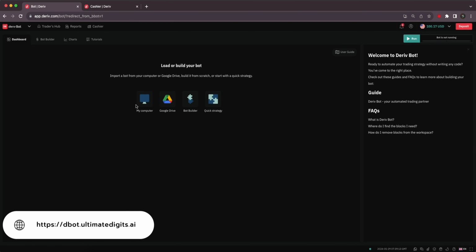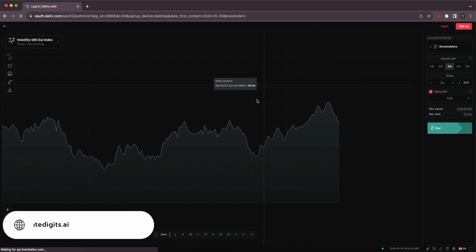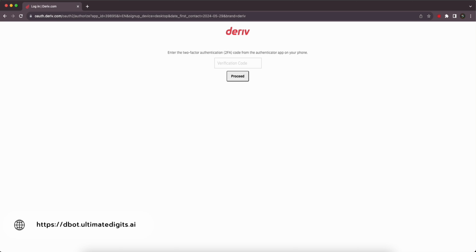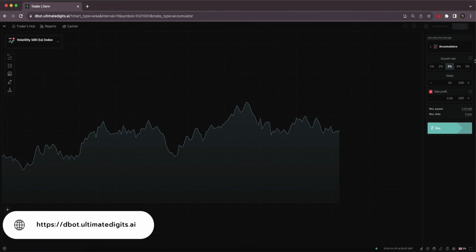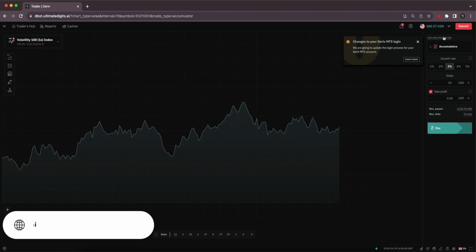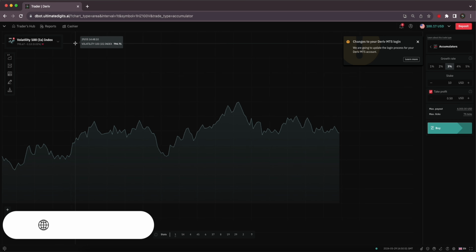In this trading tutorial, I'll be using my own Ultimate Deriv DBot platform, developed using the Deriv API WebSocket integration. You log in using your Deriv credentials to access the platform. It is 100% safe and secure to trade on. On the Ultimate DBot platform, you get extra built-in features such as the tick analyzer and the pre-saved Deriv bots that you can easily deploy on the interface. Using built-in bots has an added advantage when it comes to reducing trade slippage and trade delays.